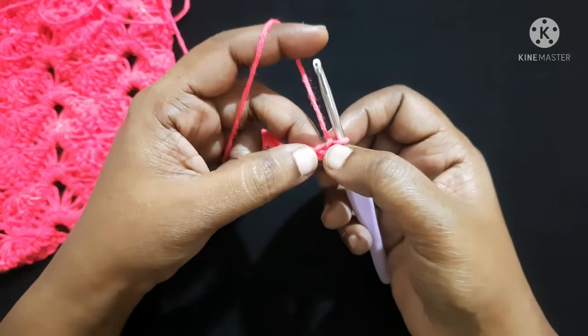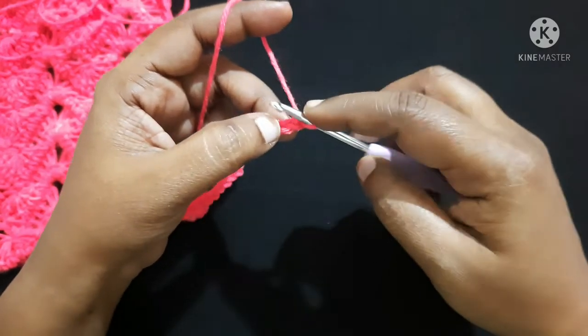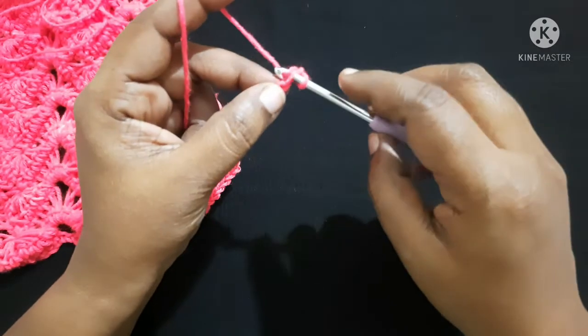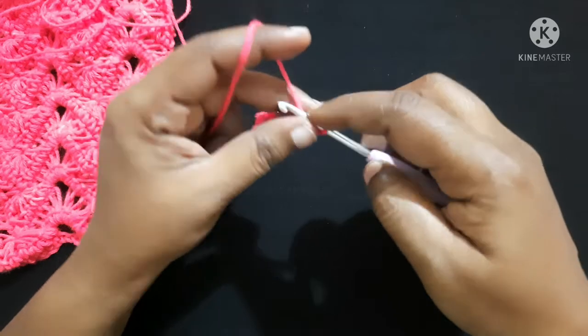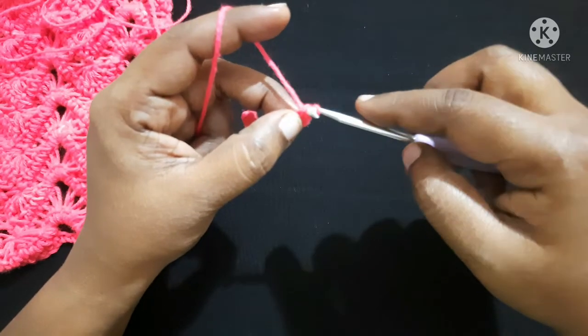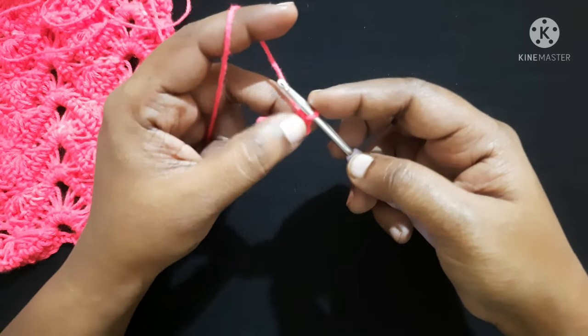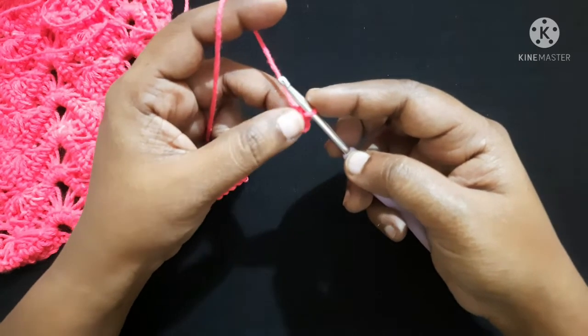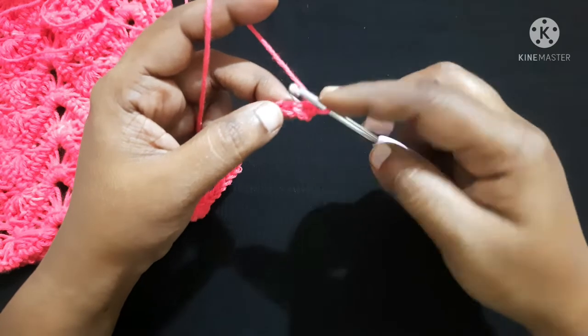For next round, skip the first chain. In the second chain, do a single crochet. Insert the hook in the loop. Yarn over, pull through the loop. You'll have two loops on the hook. Yarn over, pull through both the loops. This is what we say is single crochet. We have to do single crochet in each stitch for 4 more stitches. So in total you'll be having 5 single crochet.